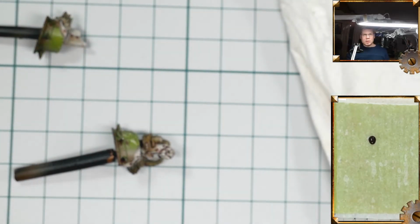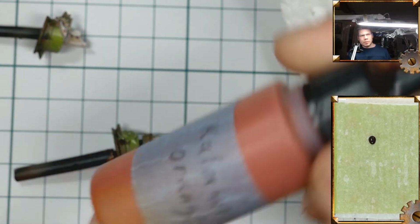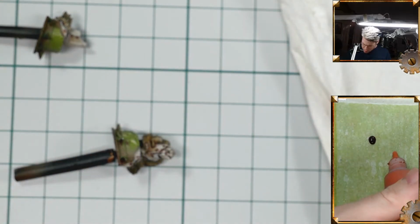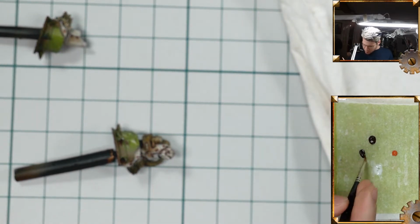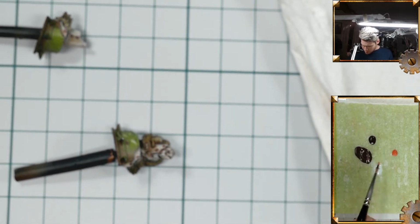A good shading paint will be the Rhinoxide. But we can also mix a little bit of the Kalahari Orange in there. So let's see. Create some richness in the deeper recessed areas.